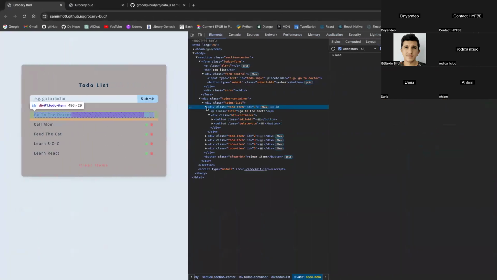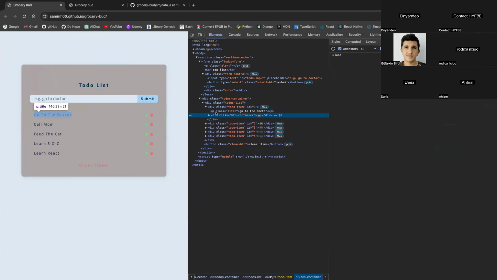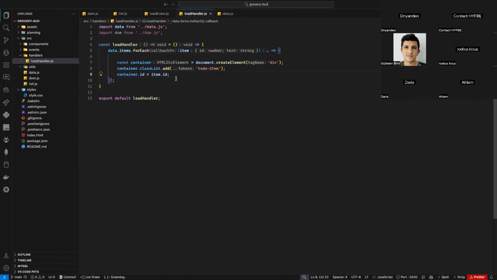Now what do I need to do inside it? I need to create two things. I need to create a p tag with class title, and I need to append the title inside it. Then I need to create another div with class button container. So first, let's start with the p tag here. Let's just name it title.